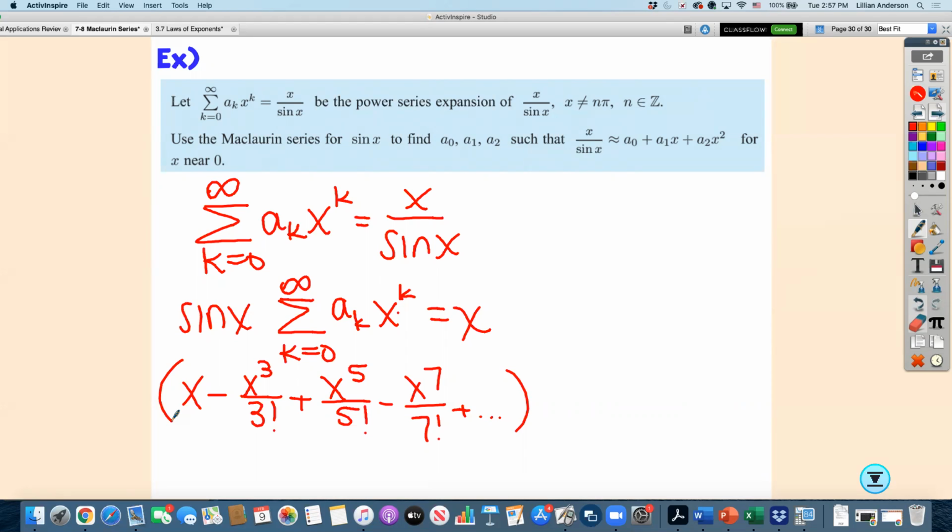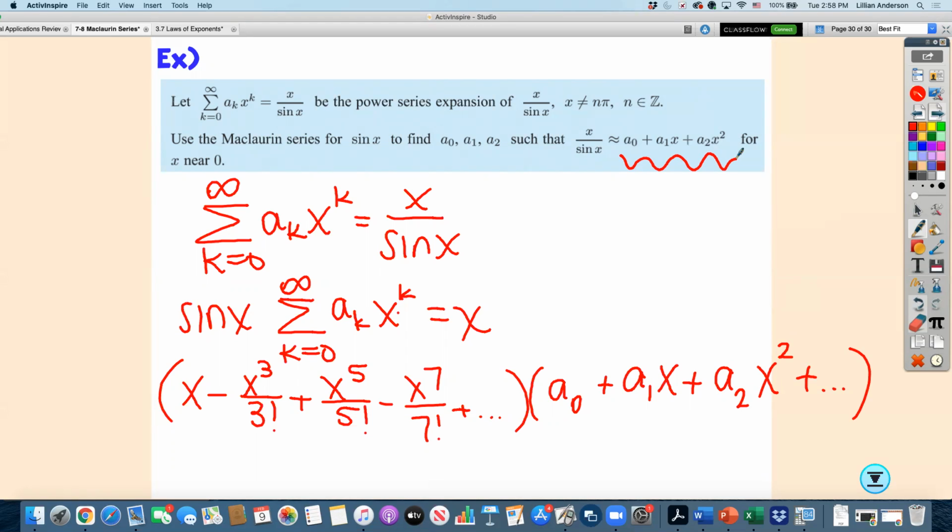That series is created by plugging in 0, 1, 2, and 3 for k and adding them together. When I plug in 0 for k, I'm going to get a to the 0 times x to the 0. What's x to the 0? So just a sub 0, right? Plus, when I plug in 1, that's going to give me a sub 1 x to the 1st. When I plug in 2, that's going to give me a sub 2 x to the 2nd, and so on and so forth. I'm going to stop there because that's essentially what I'm looking for, okay?